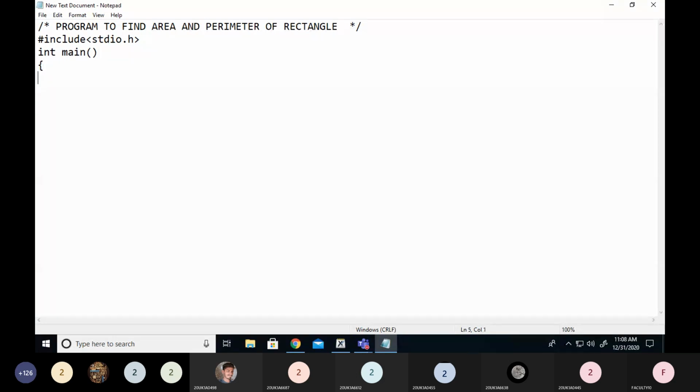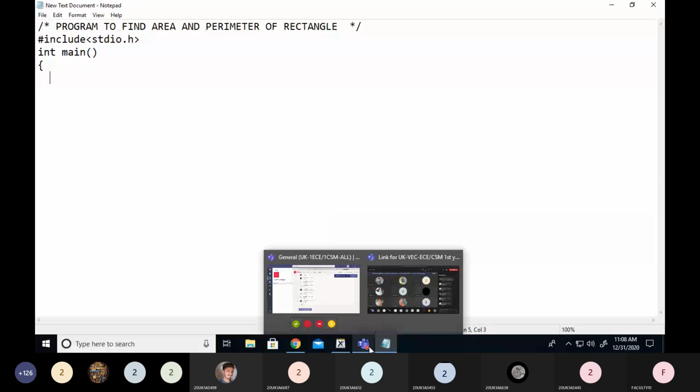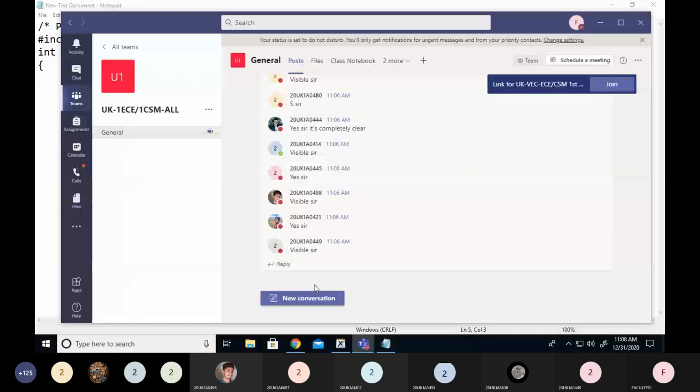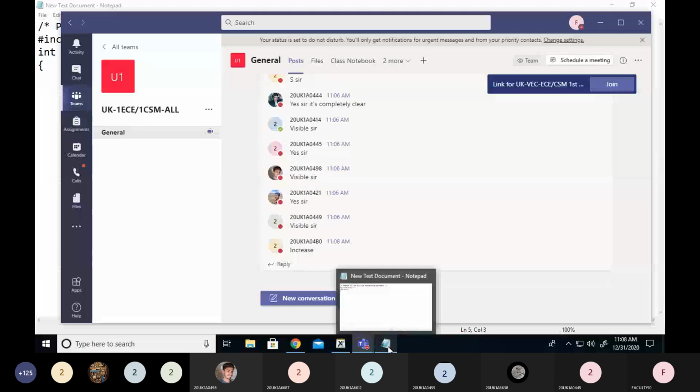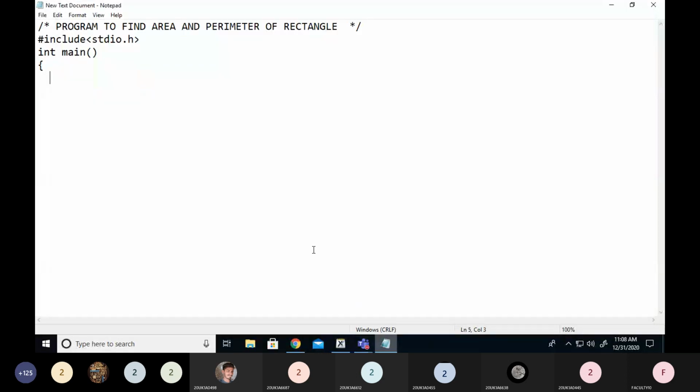Is the font size okay, or shall I increase the font size? Friends, is it clearly visible to you? Font size, is it okay? Right. So if it is okay, increase? Yeah, okay.